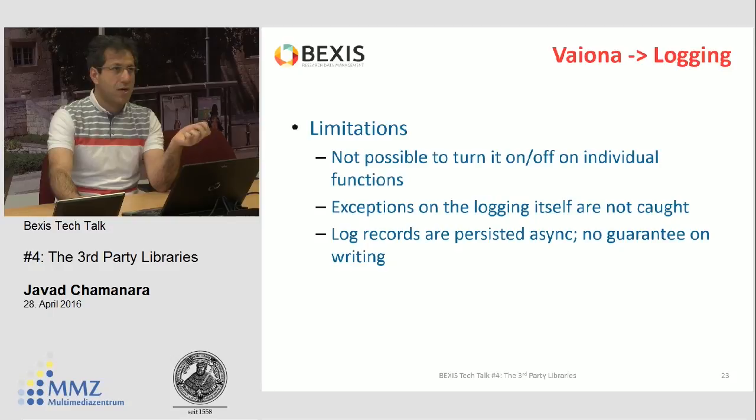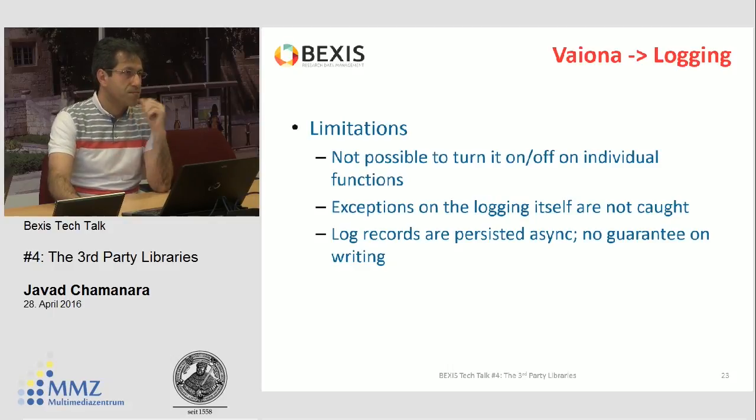So it's not possible to have, for example, trace all functions except functions in this class, or trace all functions except this single one, or something like this. It's not configurable. You have to go to the code, comment them, and compile the code again. That's a limitation, I guess, for now.